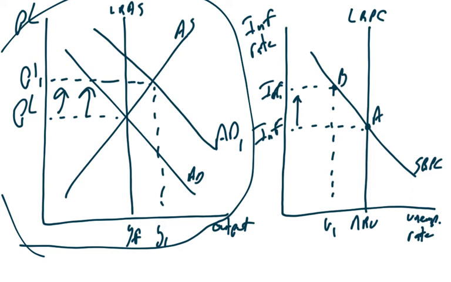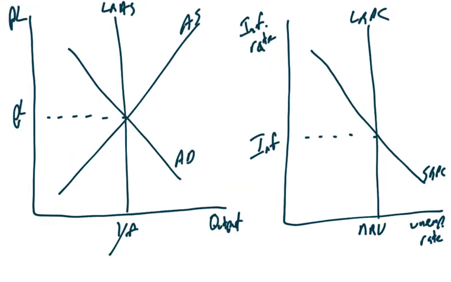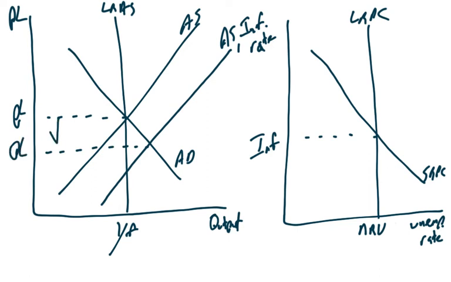Now, what about if aggregate supply moves? Well, let's have one for that too. Again, we're in equilibrium. But this time, let's say that we have a new discovery of oil, which has basically doubled the world's oil supply. What is going to happen in my aggregate demand, aggregate supply graph? I have this increase in aggregate supply. Now that we have this abundance of oil, our prices decrease and our level of output increases.